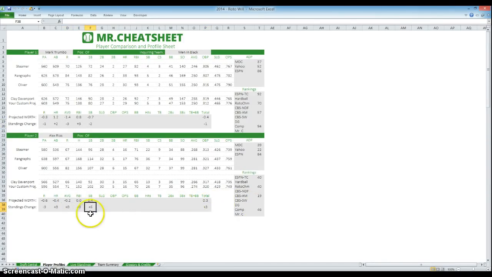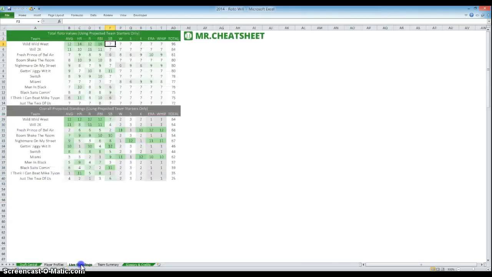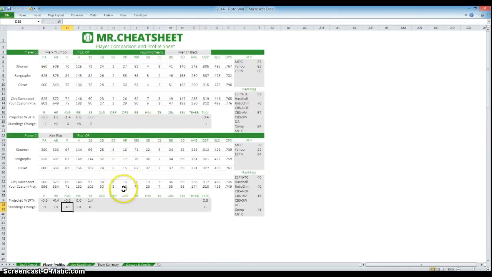He's going to help a lot in stolen bases, +6 as opposed to -2, so that's an 8-spot swing between these two players. He's going to hurt you in runs a little bit, but he's going to help you in average in the sense that he's going to leave you in the same spot as opposed to putting you in a minus position like Trumbo. So you can start to make your decisions based on that. And if we look over here, you can see how the standings are currently, and you can start to see how your position might be affected by drafting a certain player.